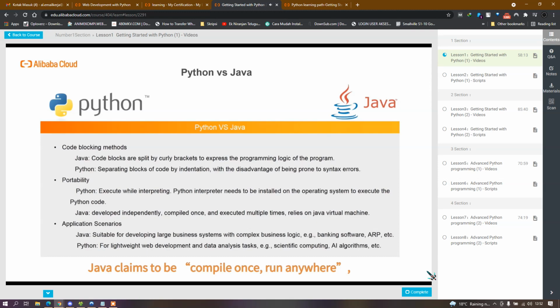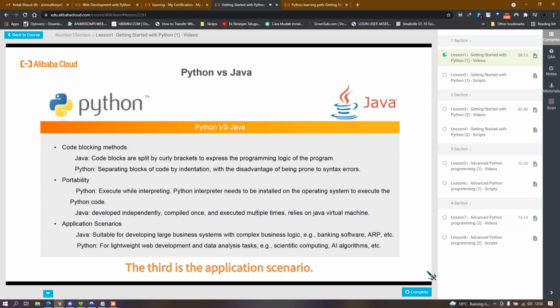Java claims to be compile once, run anywhere, which is actually compile once, run wherever the Java runtime environment is ported to. Because the Python interpreter and the Java runtime environment are both ported to all the major platforms, you can see both Python programs and Java programs have good portability. We don't see much difference here.